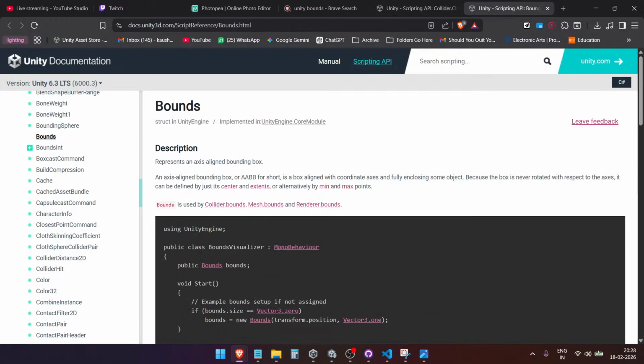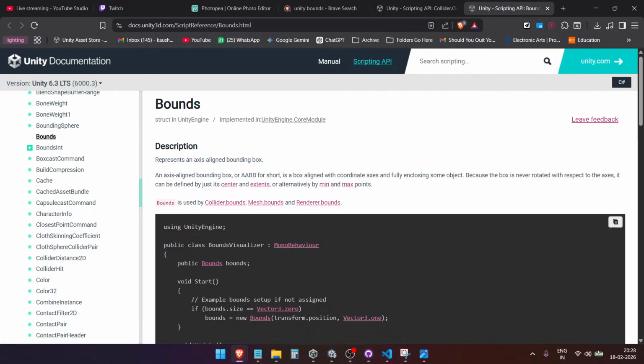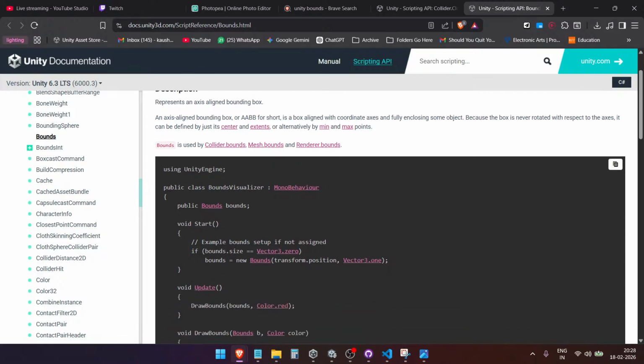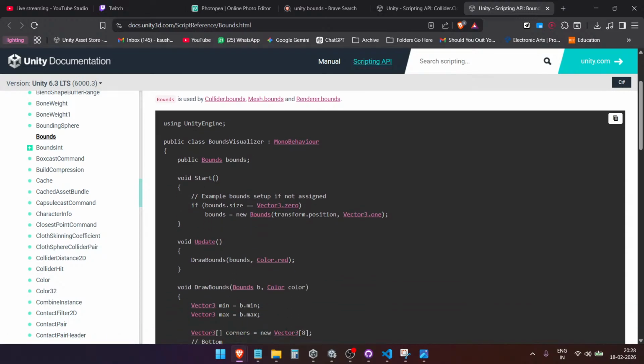Okay. Bounds represents an axis aligned bounding box, or AABB for short, is a box aligned with coordinate axis and fully enclosing some object. Because the box is never rotated with respect to the axis, it can be defined by just its center and extents, or alternatively min and max points.